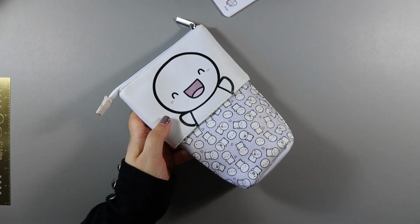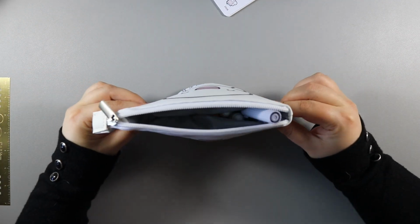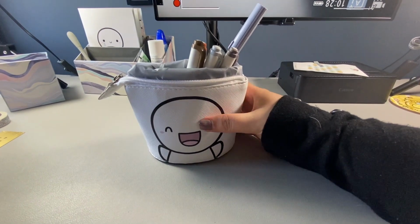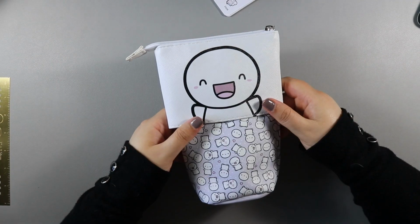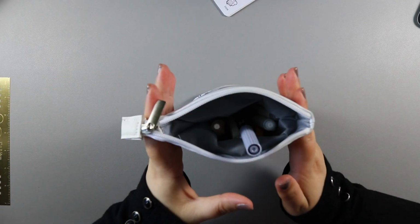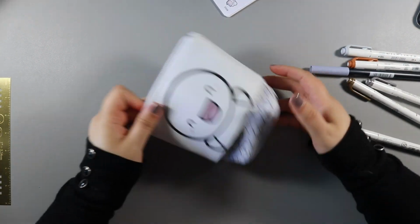But then, whenever you want it to be on your desk, you push down this section here, and you have a little stand with all your pencils. So that would be really handy for out and about, to just have a stand there, and you can set that to the side, have your journal here, lift things in and out. And I just couldn't resist it because of the colour and how cute it is.